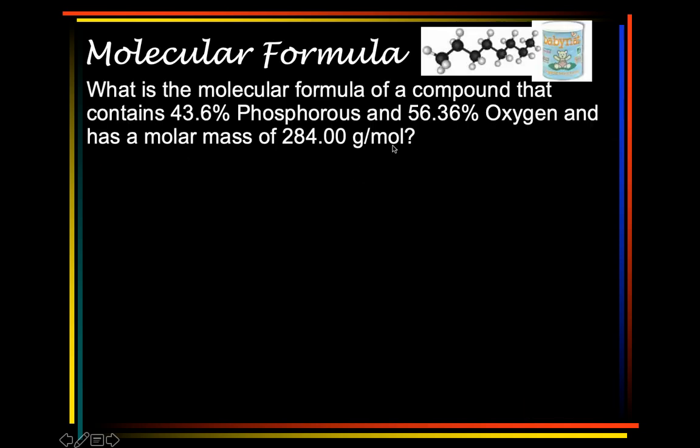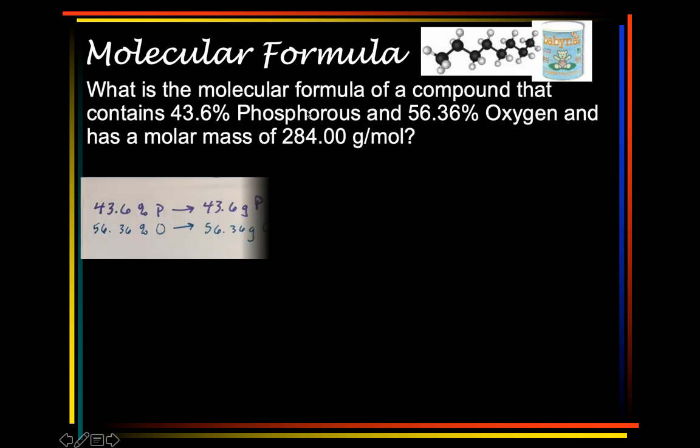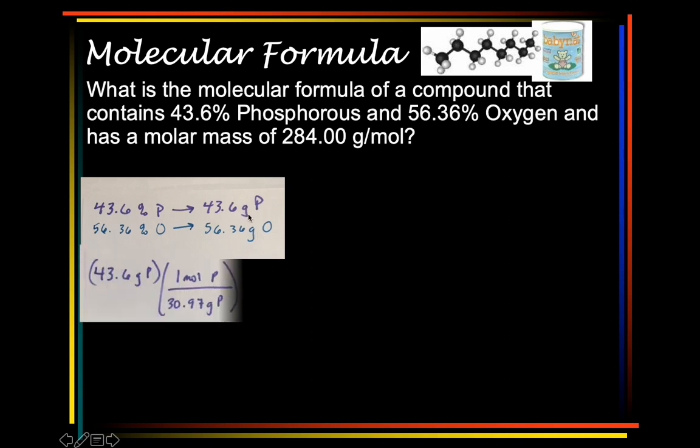Let's do it together. Here's all that same information, the percents and the molar mass of the molecular formula. We start by finding the lowest whole number mole ratio between phosphorus and oxygen. So once again, we're going to take our percent, call it grams. It's not cheating because percent means out of 100. So let's pretend we have 100. Now we've got grams. I'm trying to get mole ratio, so I have to go from grams to moles. So this is my given grams of phosphorus. This is the molar mass of phosphorus, 30.97 grams for every 1 mole.